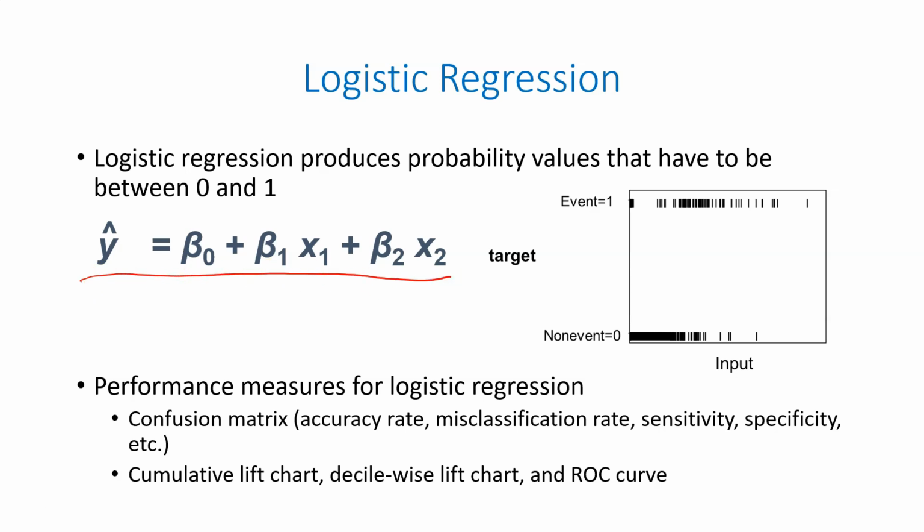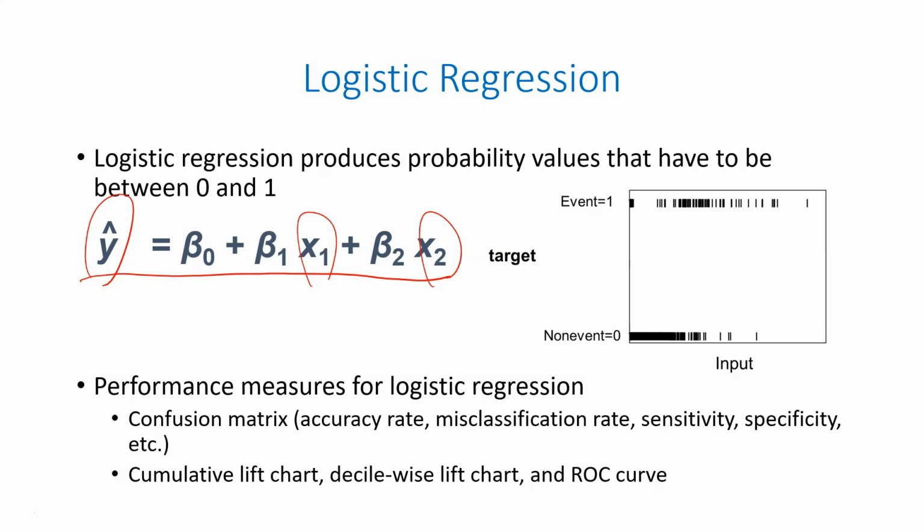The function has the target variable y, or y hat, and the two predictor variables x1 and x2, as we saw before. In linear regression, the model provides a direct prediction of the value of the target variable, which is y hat. However, in logistic regression, a direct prediction is not possible. So why is that? Well, recall that logistic regression is used for classification problems, where the outcome is categorical.